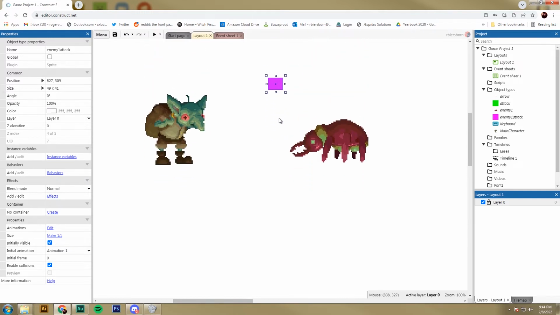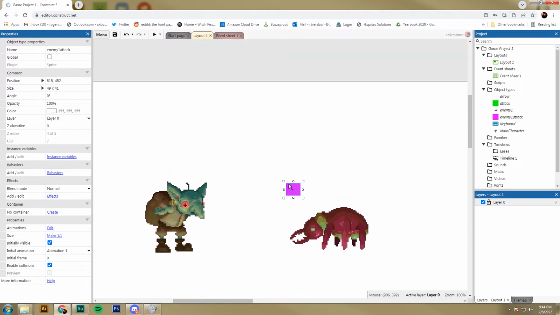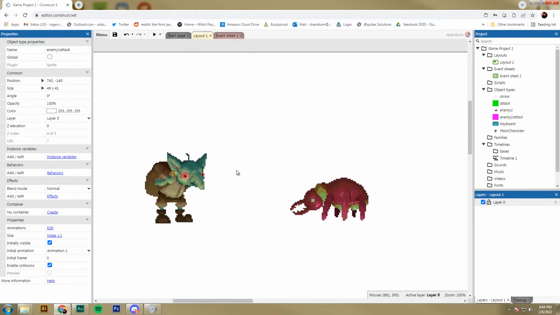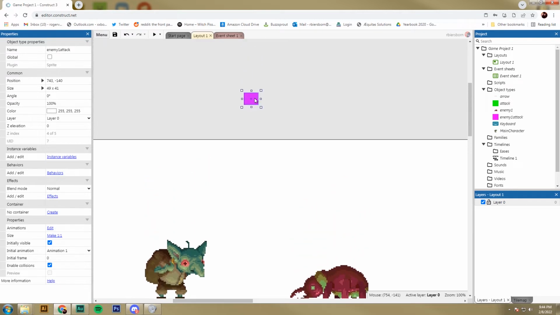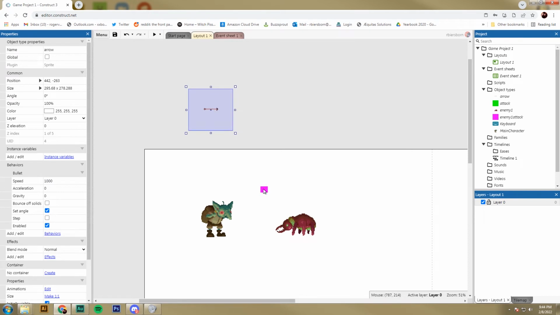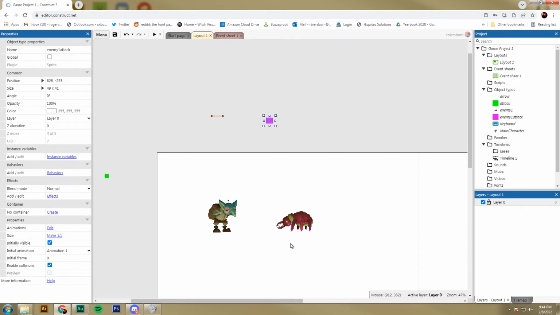Cool. Now, ultimately, we don't want this to be on the screen. So if I drag it up into the gray area, outside the boundaries, it'll just be hanging out up here. That way it won't interfere with anything that's happening in our actual game. So I recommend whenever you have something like this, like I think we've done it before with our projectile and our other hitbox, we can just drag it up there and get rid of it.